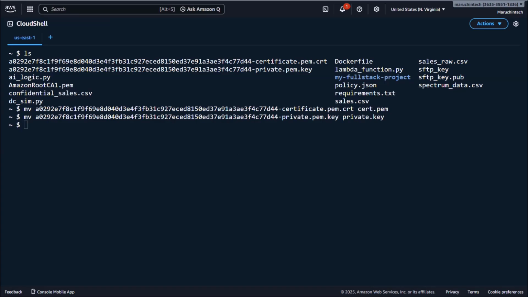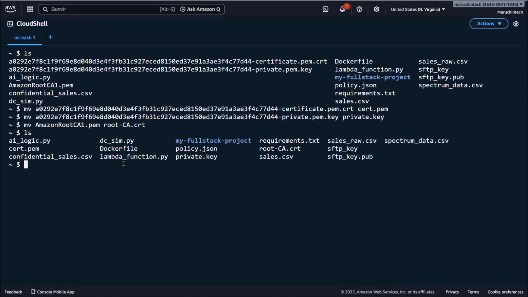And lastly, mv AmazonRootCA1.pem to root-ca.crt, and press enter. Then again, we confirm with the ls command, and you can find that the file names have changed from the very long names to cert.pem, private.key, and root-ca.crt.